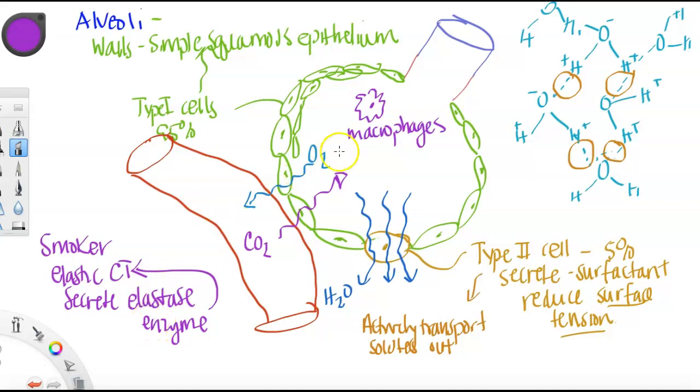So if the elastic connective tissue is breaking down, what's going to happen to the ability of the lungs to snap back? It's going to lose that ability. So that creates something called emphysema. So these people that have emphysema, which comes from smoking, they can breathe in, but they can't breathe out. So they end up with a lot of air just stuck in their lungs, and that air is basically full of carbon dioxide. So very, very bad thing.